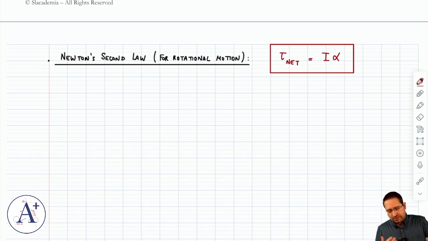The right-hand side is kind of new, kind of not. I mean, we just explained what alpha is and why you would need it. It's to get your kinematic equations. Question is, what is I? So we need to talk about I, because the moment of inertia is a little tricky, and sometimes we don't spend enough time on it up front.